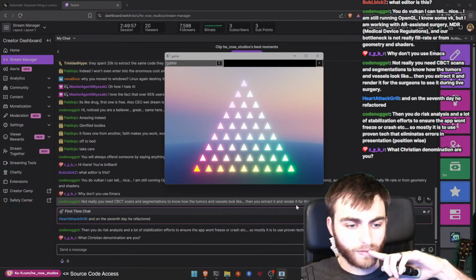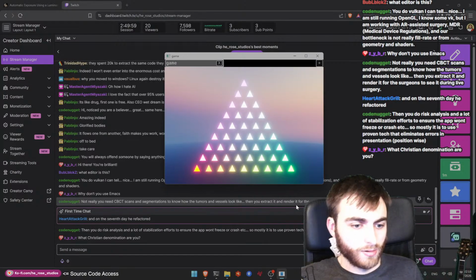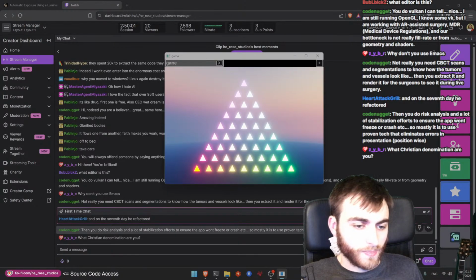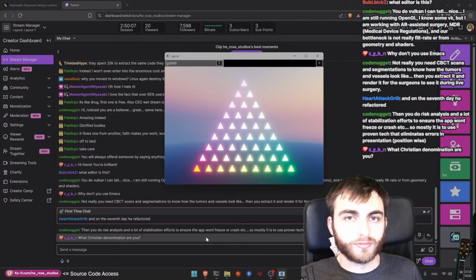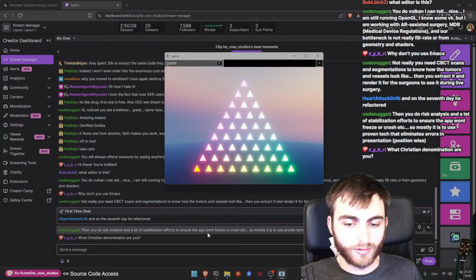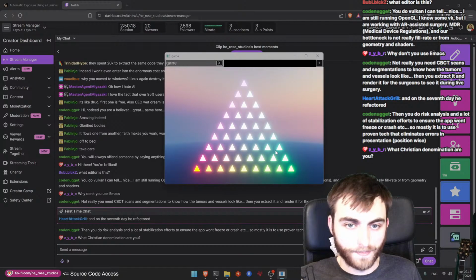Oh, okay. Then you do risk analysis on lots of stabilization efforts to ensure the output freezing. Nice. Cool. Nice. That must be really scary. You probably have lots of tests.